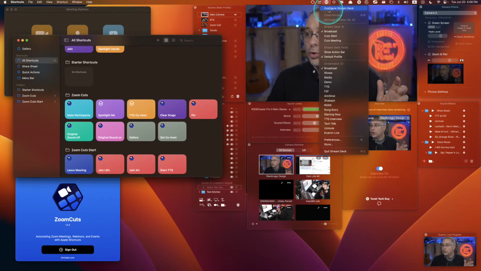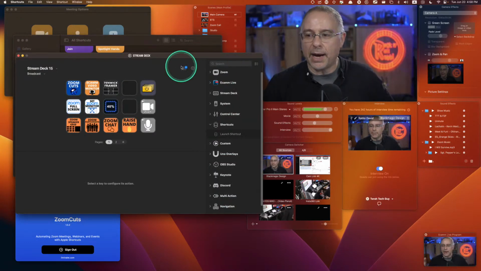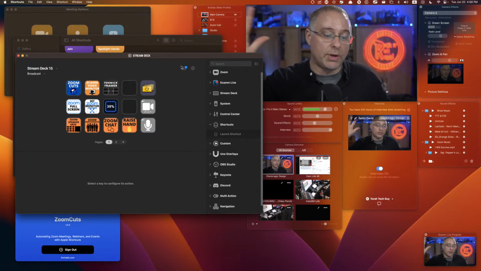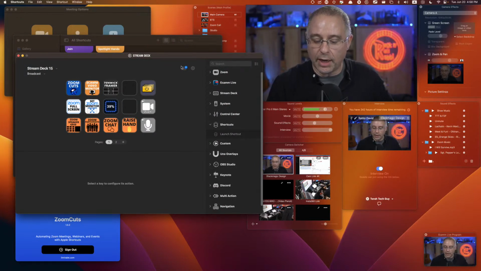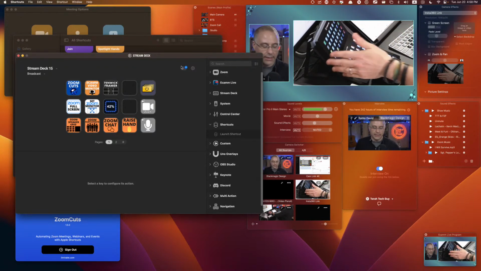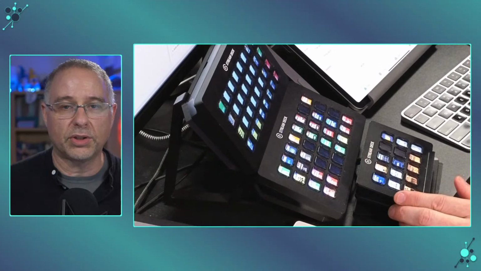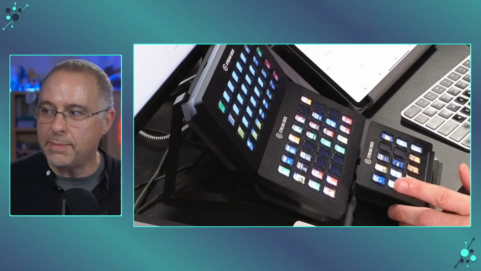Let me show you what I've been building out here. So this is my Stream Deck. Now, for those of you who don't know, Stream Deck is a nifty little guy. Let me show it to you here. So these are Stream Decks right here. I've got a couple different sizes. These are the big guys, and this is the medium guy, if you will. Let me get out of this so you can see. Apologies. This is the medium guy here.